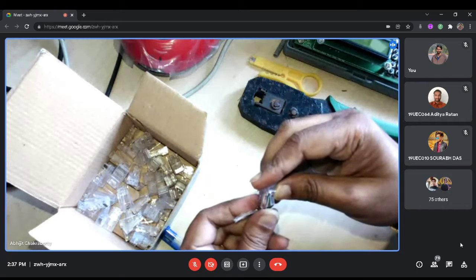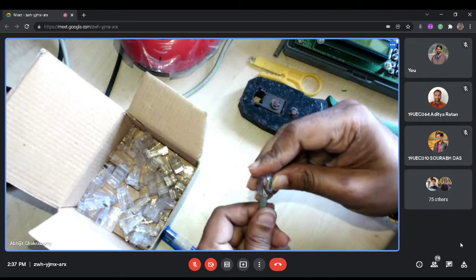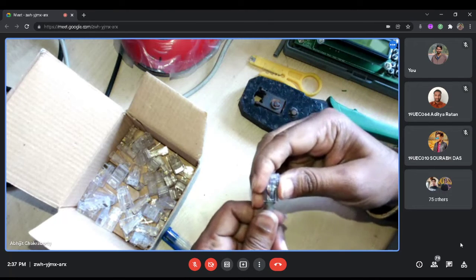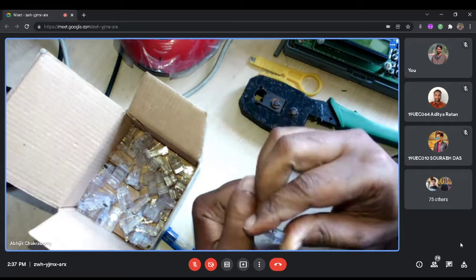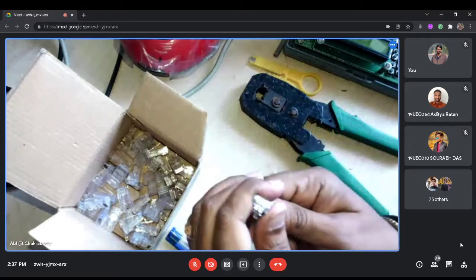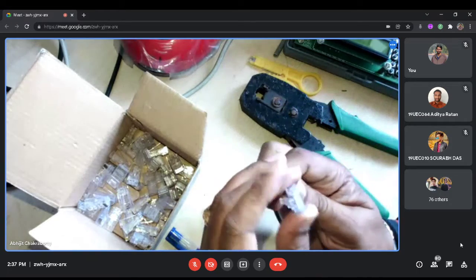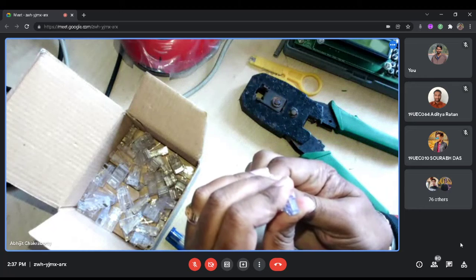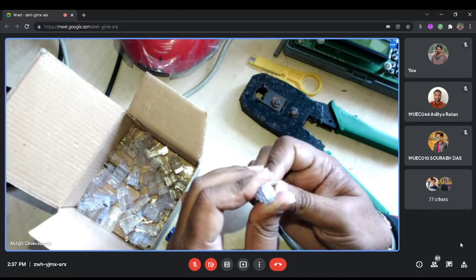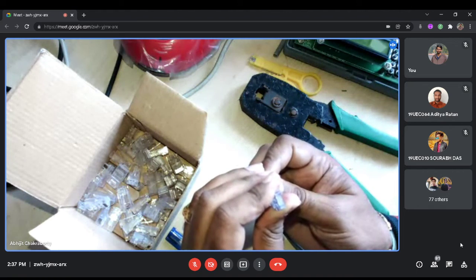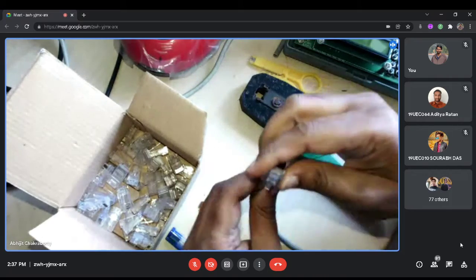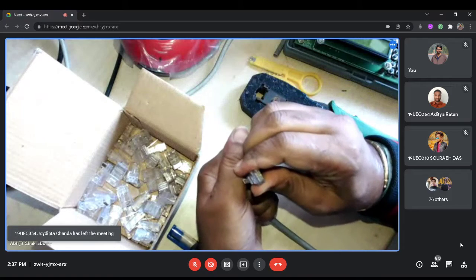I place the connector very slowly. I think every wire is in the right position. You can see from the top view.